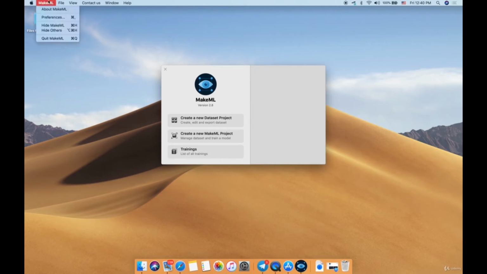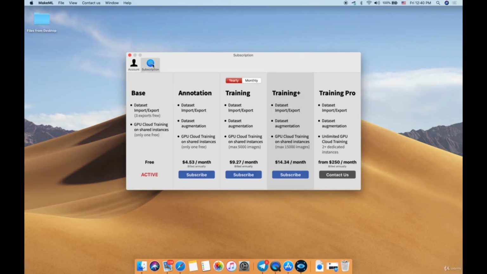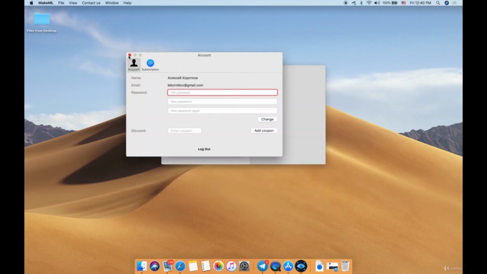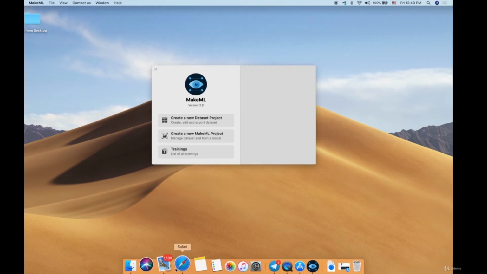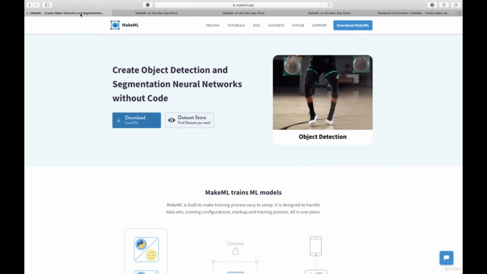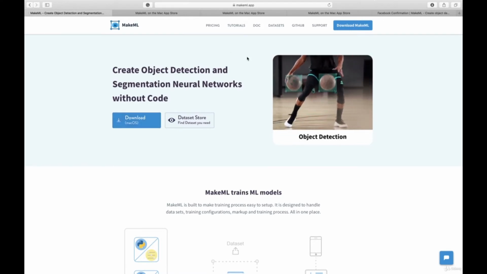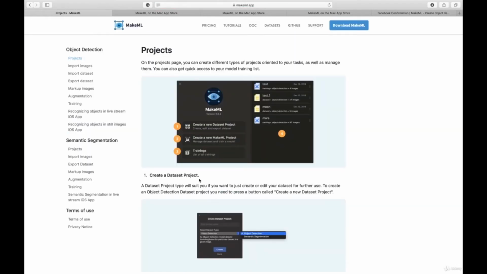Also, we have several menus here. We have preferences like subscription information, account information, discount coupons, contact us, Windows, help, everything here. To see the whole information about MakeML, you can open the documentation page on the website.